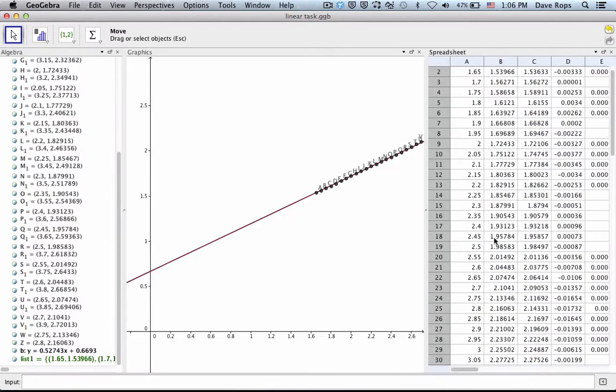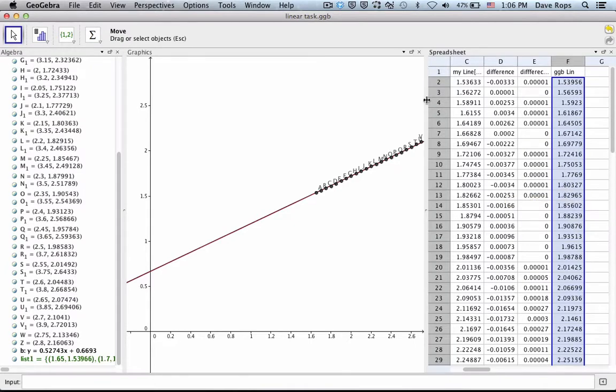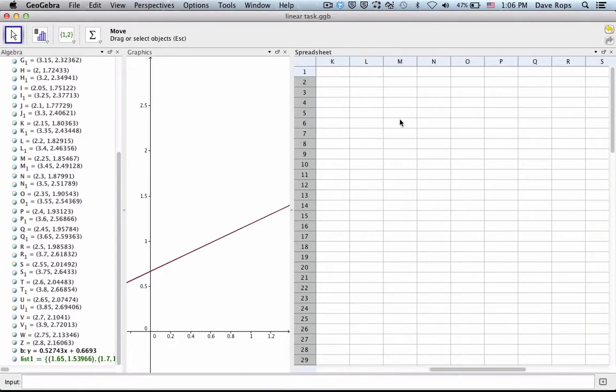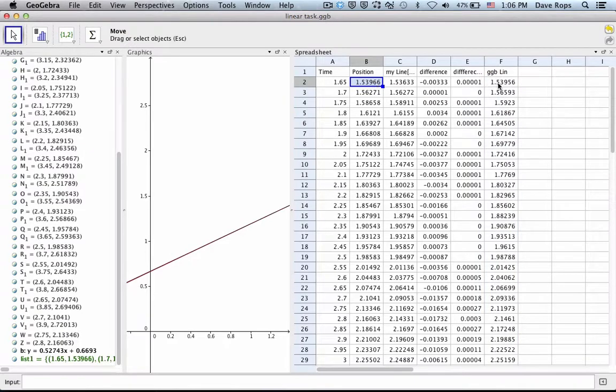And so all these points that we just calculated are the values for GeoGebra's line of best fit. We are comparing them to the actual position, to compare how those two are doing together. To do that, we'll do the difference again. So we're always comparing the line, whether it's our line or GeoGebra's line, with the actual coordinates that we got off LoggerPro.